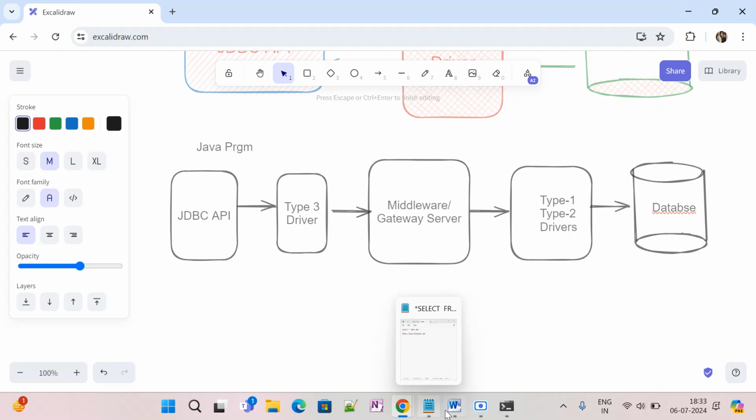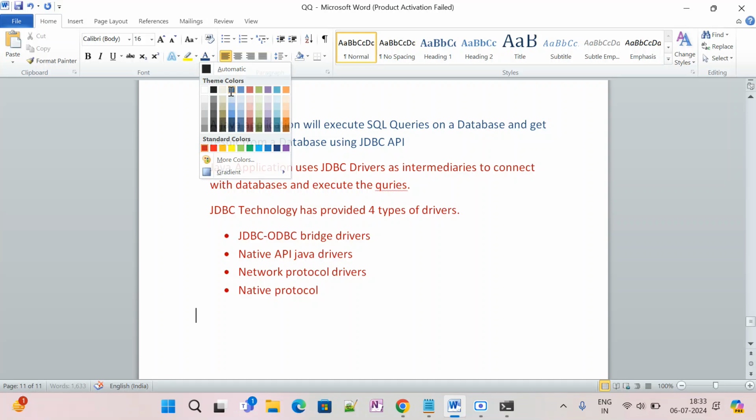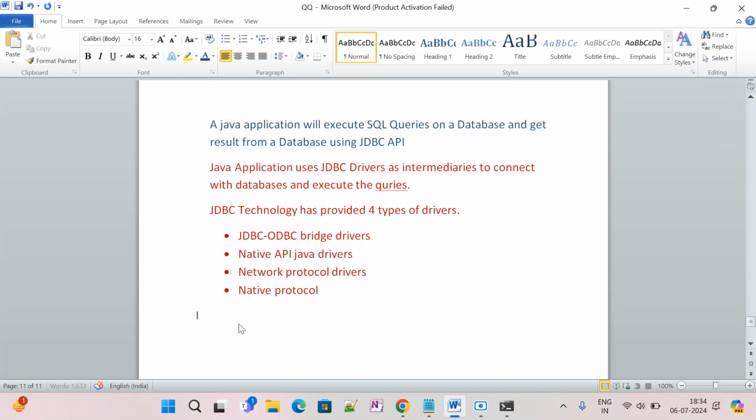So let me write this one point so you can understand it. Whenever we are creating a real time project, only type 4 drivers are used.